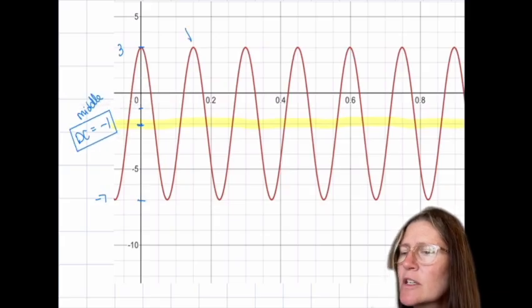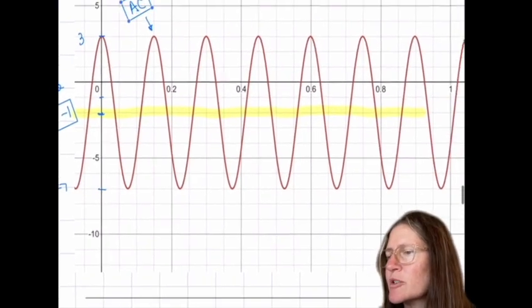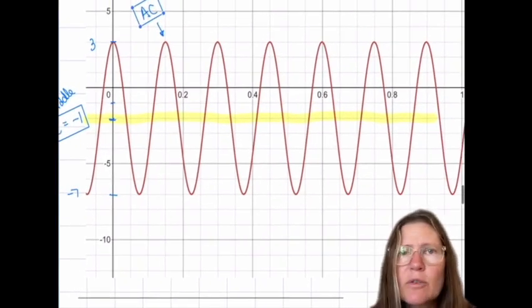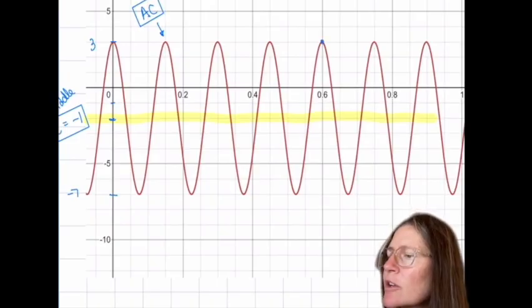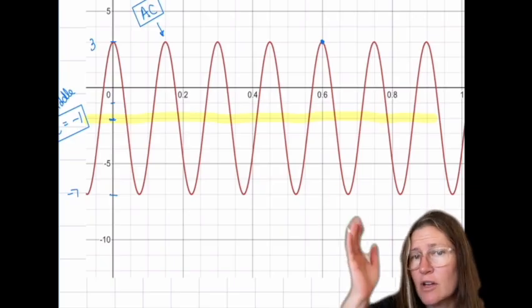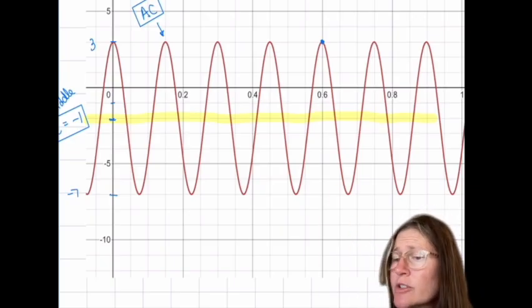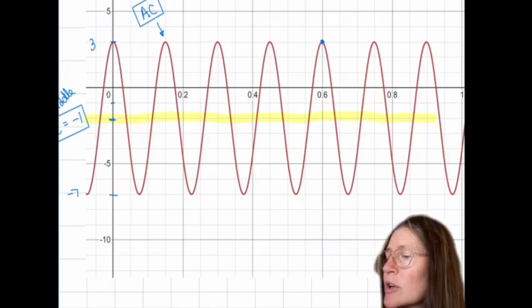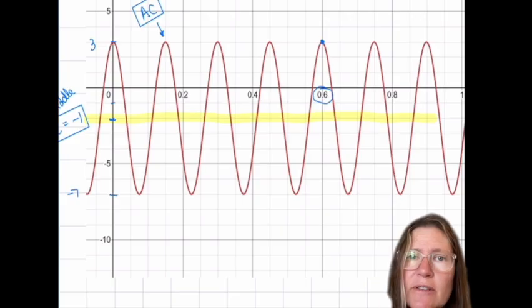Then your AC is going to be the sinusoid. And so to write the expression for the sinusoid, we need to find what the time period is. So here we see a nice point on this graph where the Y intersects the x-axis, and we have a value there, so that makes it a little easier.